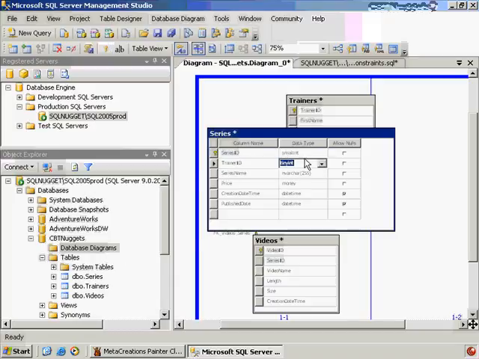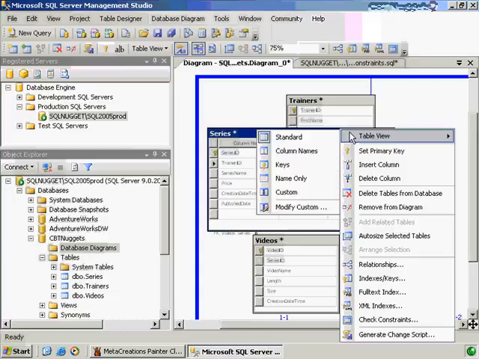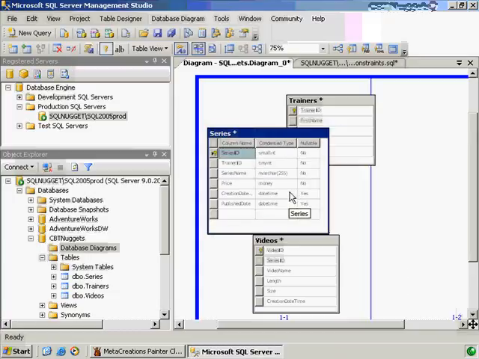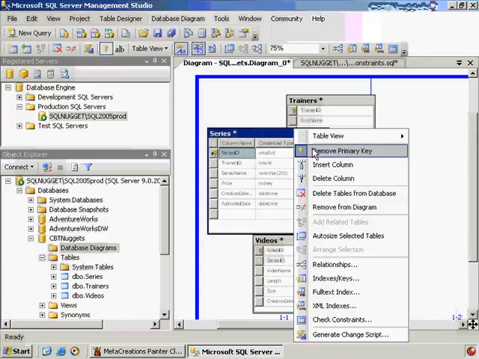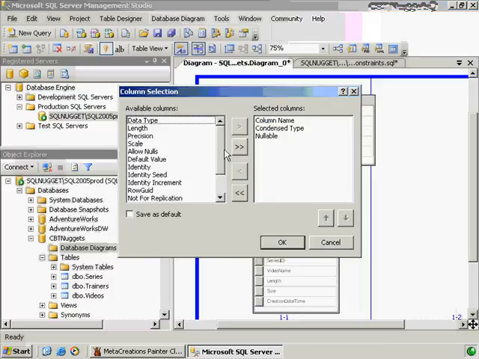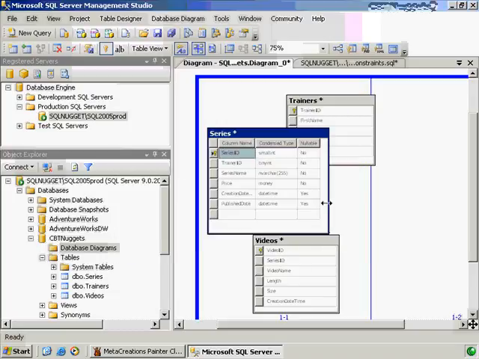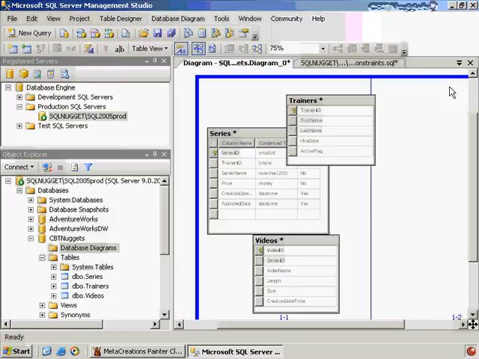You can change column names, change data types, and you can get really fancy too and actually make a custom view where you can choose all of the properties, and you actually have to go in here and choose modify custom. All the properties that we saw earlier are pretty much in here too. So you can use this as a design tool, development tool. You can use it as a documentation tool. I personally love database diagramming because it just gives a bird's eye perspective on your database.